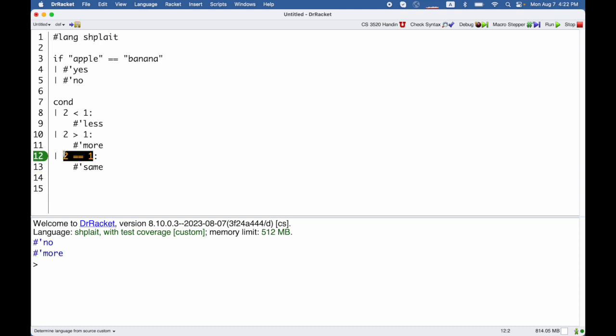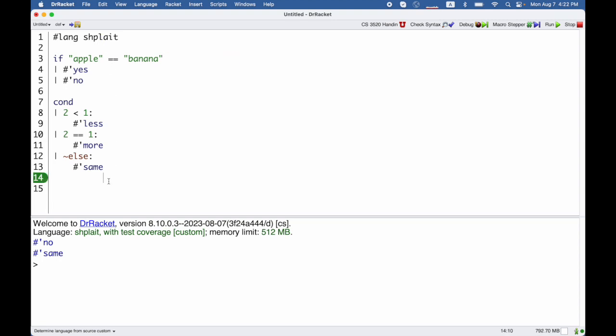Another thing you can do with cond is use else with a tilde mark in front of it. A tilde means a keyword, and cond recognizes the else keyword as a possibility for the last case. So we would only get there if we were trying two cases that are not true, then we hit the else case and return the same.